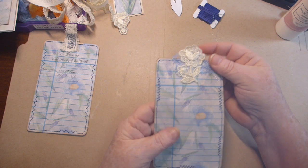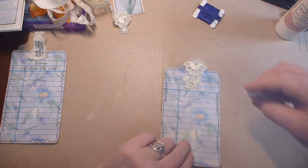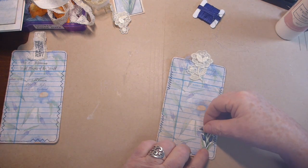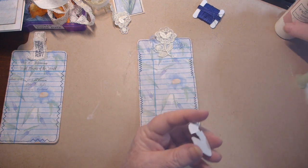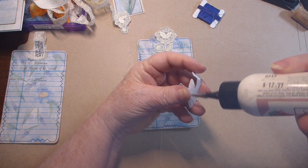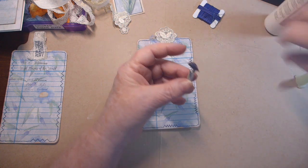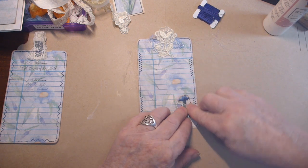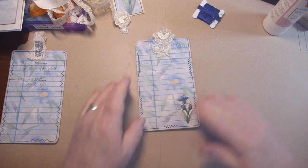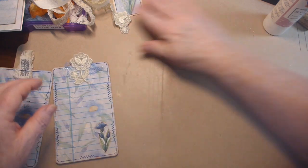So there is that one. Nothing fancy or extraordinary. Oh, and I was going to put this flower on this one. I think I'll put it right down there, just to give it a little extra. I hope you like this year's freebies and hope you find them useful. Took me a while to try to decide what to do, so okay, there is 2 library cards for in the pocket, so let's clean that.